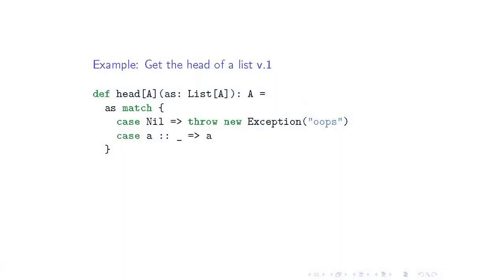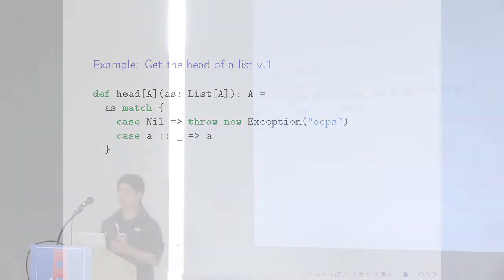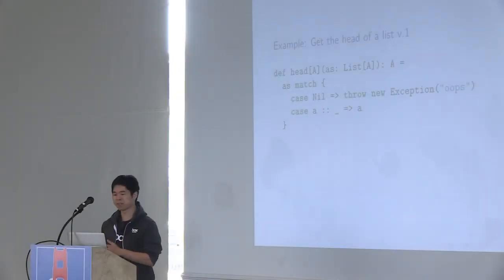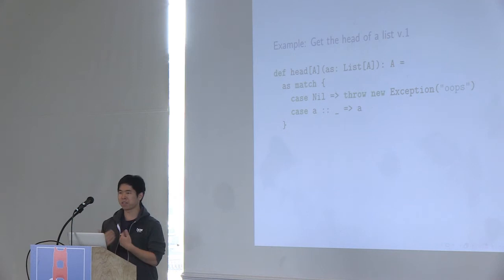So as an example, let's get the head of a list. I have a function that takes in a list of A and produces to me an A. Or we can think of this in the context of Curry-Howard and more specifically modus ponens. If you can prove to me a list of A, I can prove to you A. If list A, then A. Here, if I'm doing a pattern match, if I have an empty list, I'm simply going to throw an exception. And if it's non-empty, I'm just going to return to you the head of the list, like you expected.